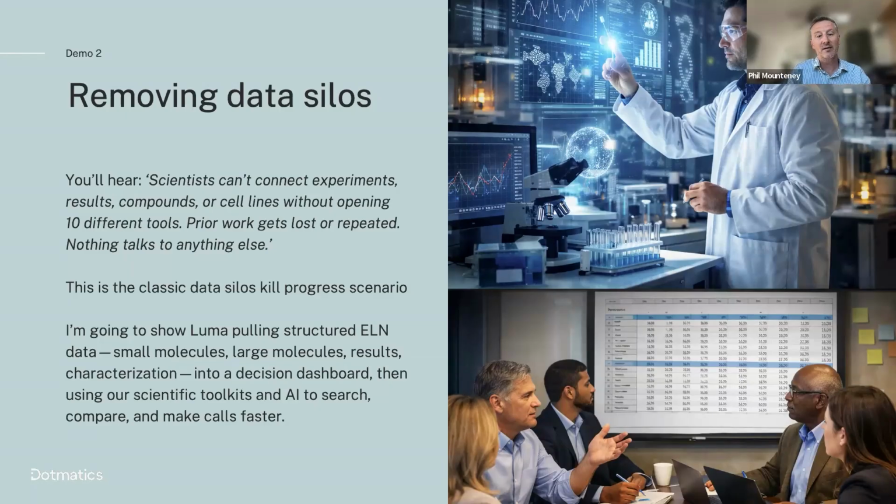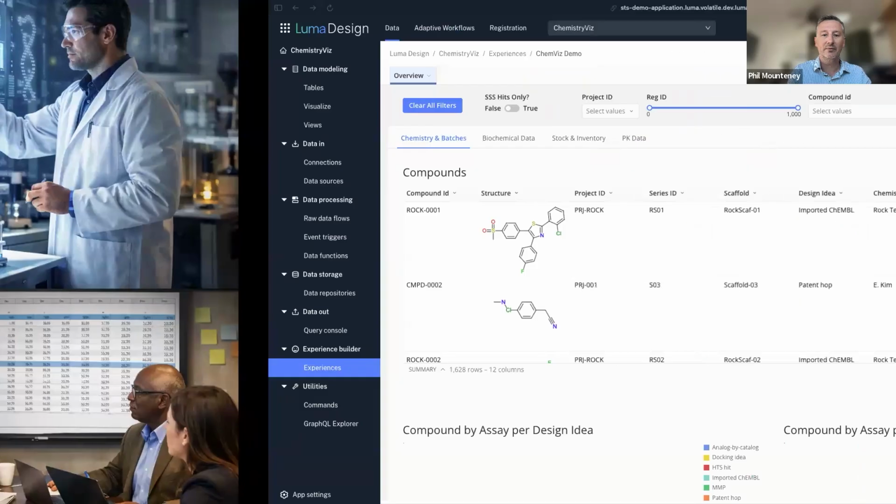So one of the reasons why the data flows into Luma is so important is it's Dotmatics helping you break down data silos. So how can I get data out of experiments and contextualize it with other data from other systems? And how can I do that for chemistry examples? How can I do that for large molecule examples like antibodies? How can I use AI to help me understand this data and also build these apps? So let's go and have a look at first a chemistry example and then a biologics example.